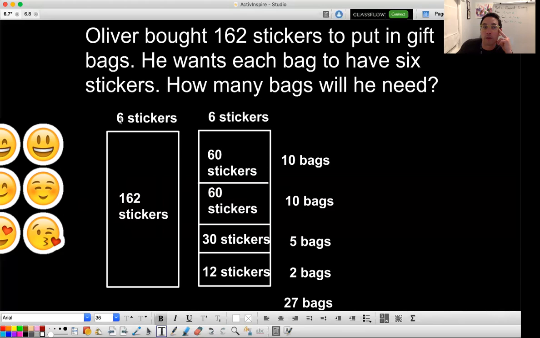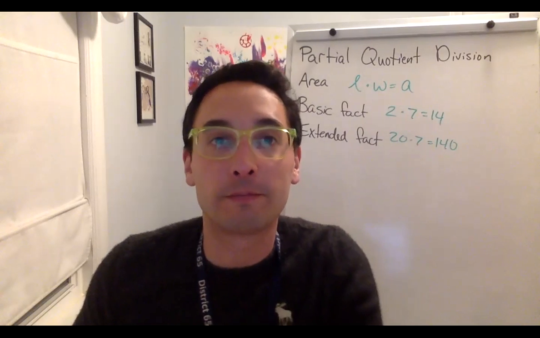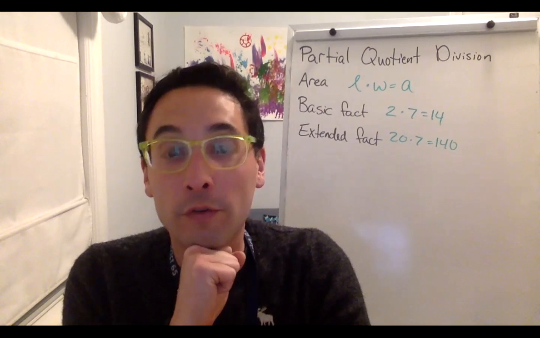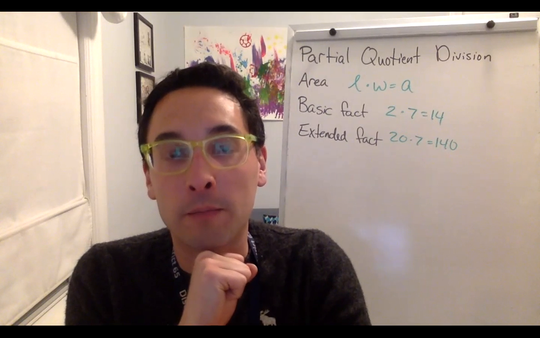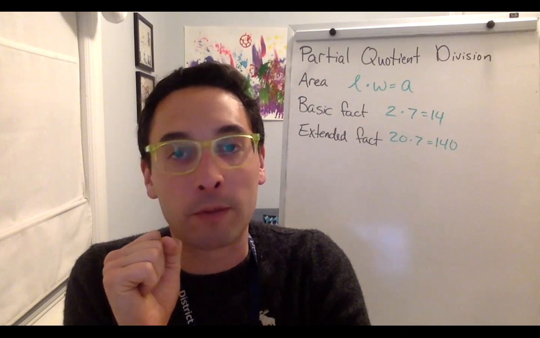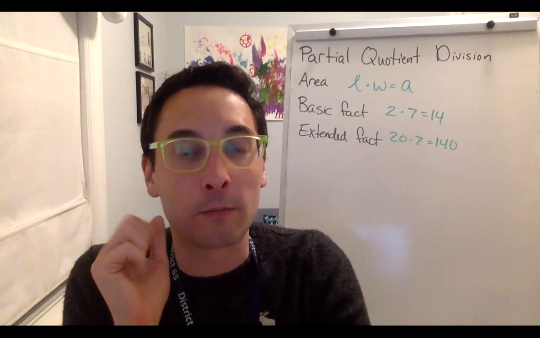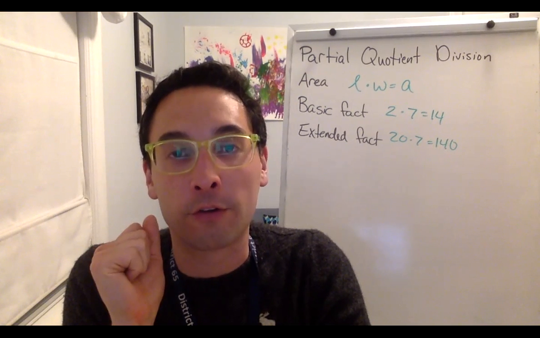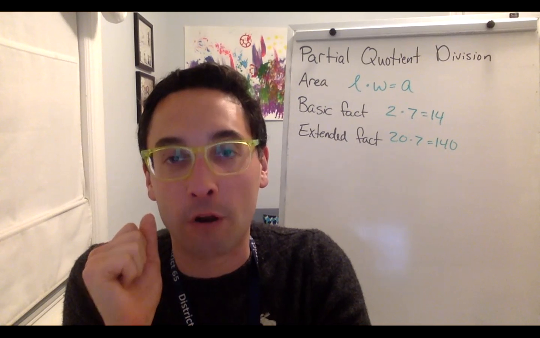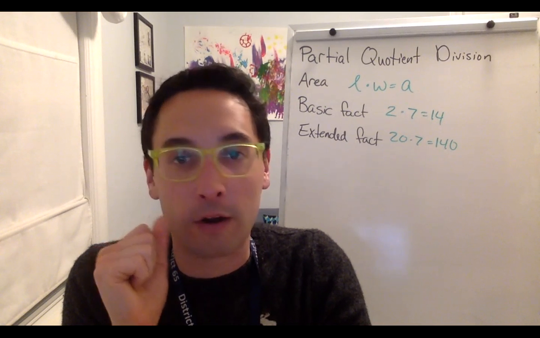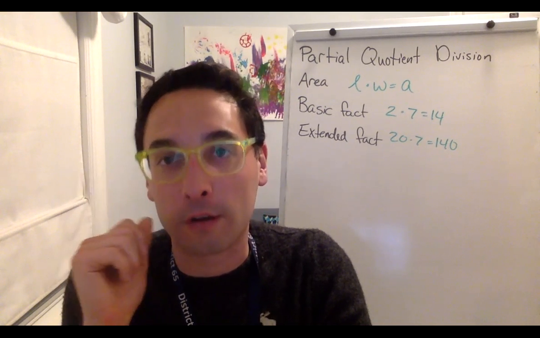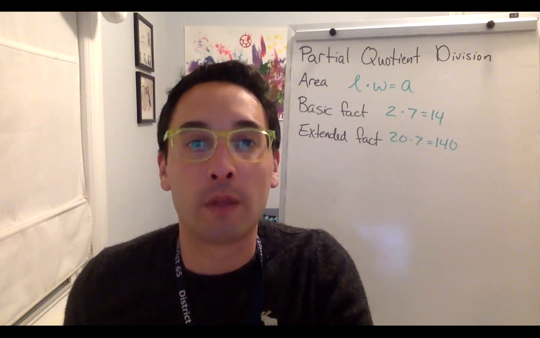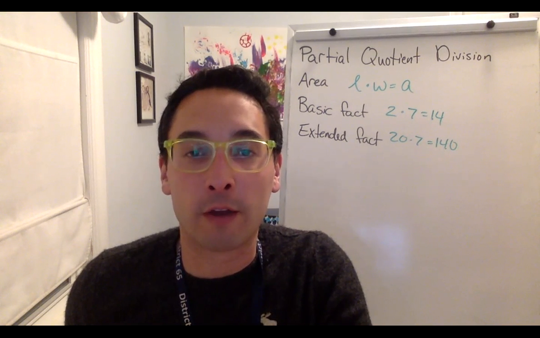You could have done 6 times 20. You could have done 6 times 1, 6 times 1, 6 times 1, 6 times 1. You can do it any number of ways. So we're using bigger numbers. We're dividing bigger numbers now, which means this is going to take a little bit more work, a little more thinking. I strongly encourage you to use paper, draw it out. If you draw it out one way and you're not sure, draw it a different way to see if that can help you. You don't have to get it right the first time.